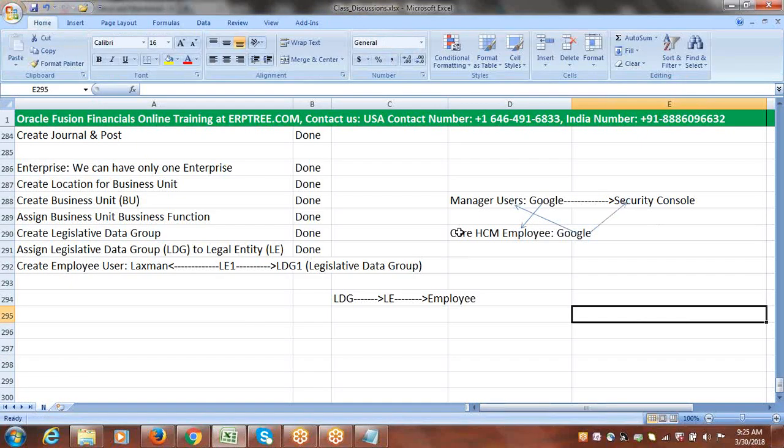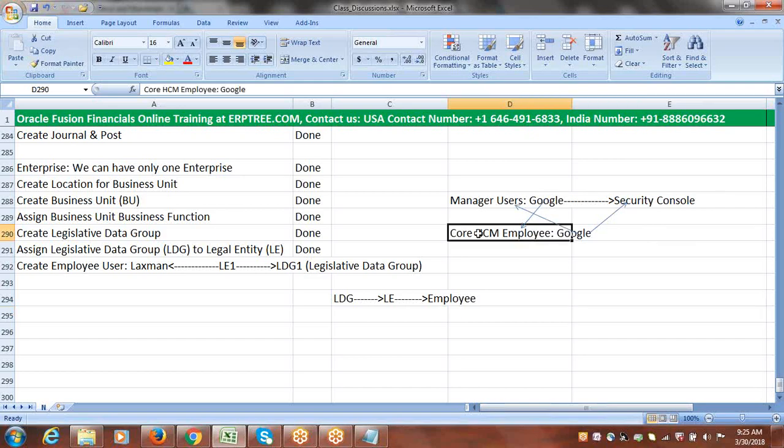That means wherever you create the employee, by using the manage users task or the core HCM employee page, it would be available in the security console. In the security console only you can set the password and assign the roles. Even if you create from core HCM function, it would be available in manage users to set up the required information within that page. So that's how the information will sync.